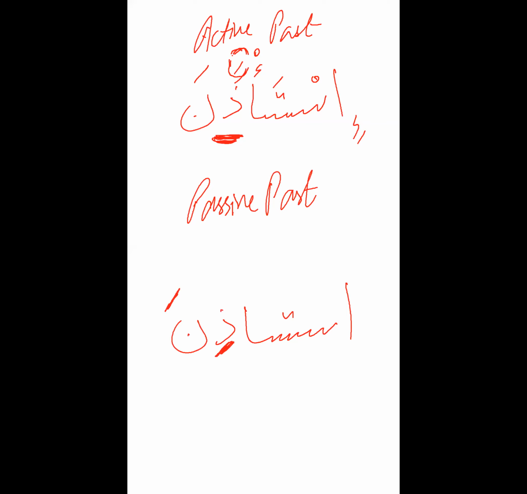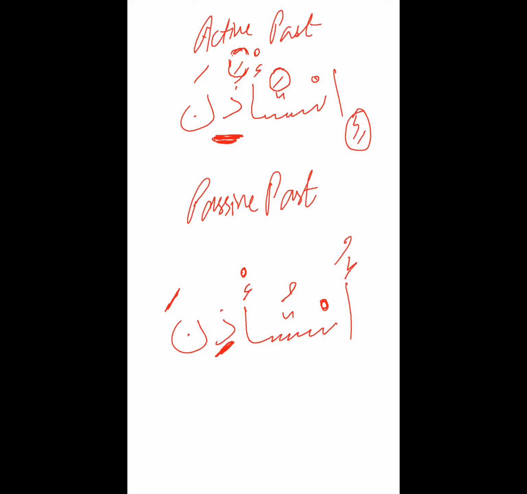Now, before it, wherever you see a haraka, you put a dhamma. And wherever you see the jazm, you just leave it as it is. So here you've got a vowel on the first letter, so this will become U. Then Seen has a jazm, so that will remain the same. Then you have another haraka on ta, you will change it to a dhamma. And then you have hamza with a jazm, that will remain the same. So ista'adana would become ustu'dina.